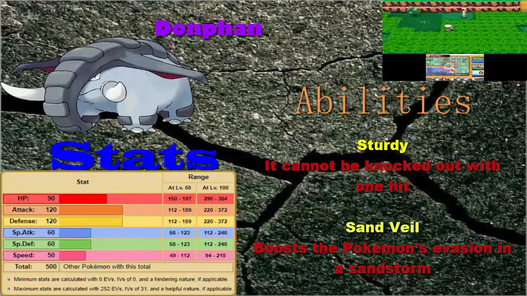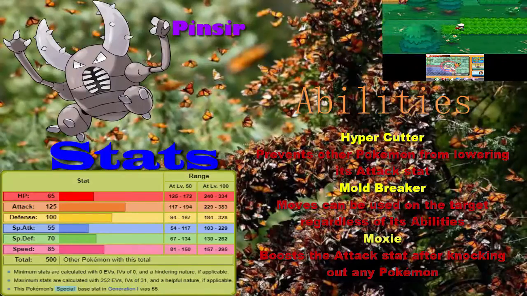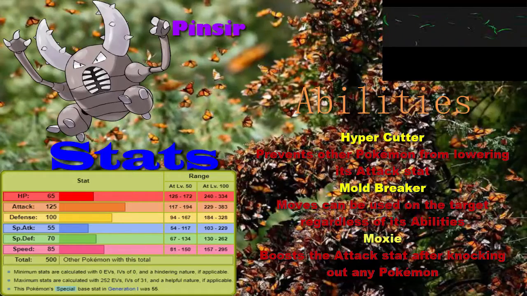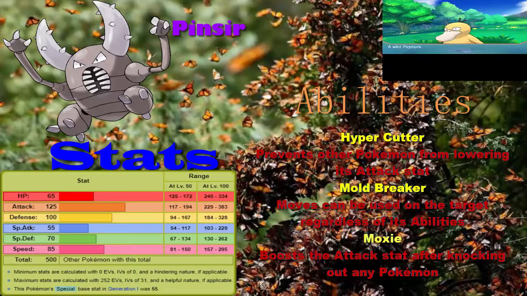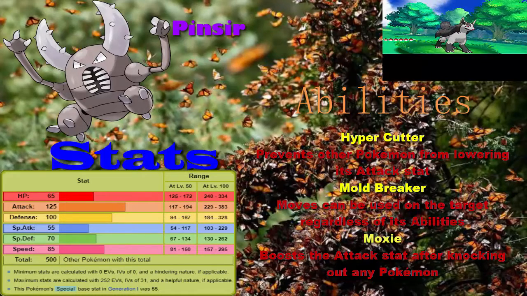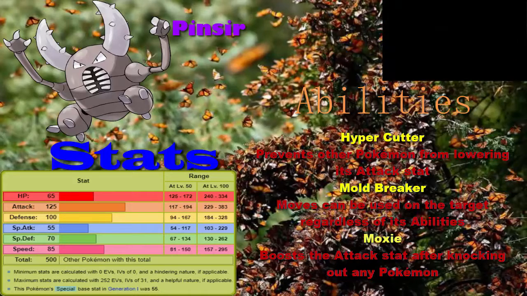Finally, oh my god, Pinsir! Same rules apply for this one, but unlike Heracross, it's just a pure bug type with some amazing physical attack stats. This is a very underrated Pokemon, but honestly, you could do worse with this thing. If you want one, it's right here.